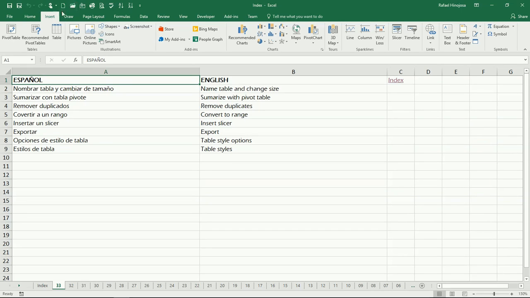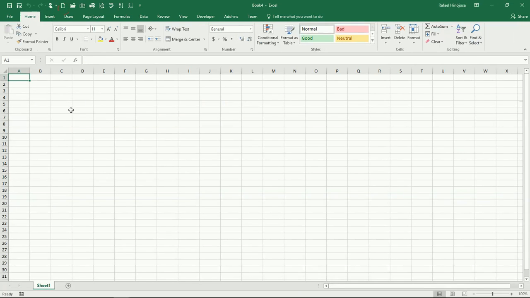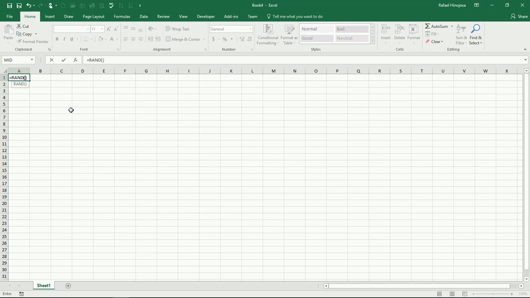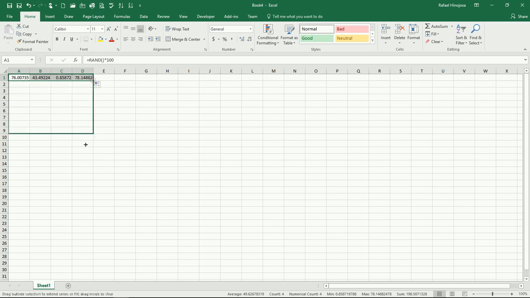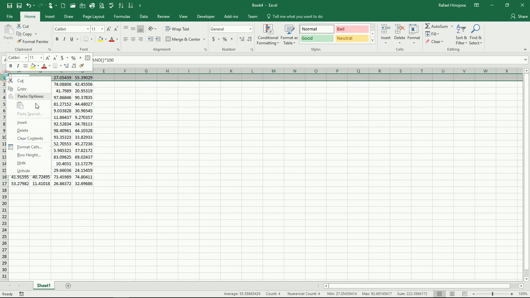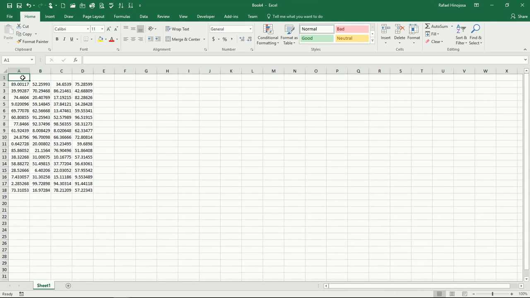easier. So let's just create a new workbook to work with, and we're going to use our random function. I'm going to multiply it by 100 just to have a better number to work with. I'm going to use 4 columns and whatever number of rows, doesn't matter. And let's say that this table represents the quarterly sales.